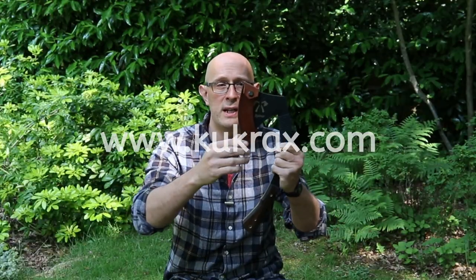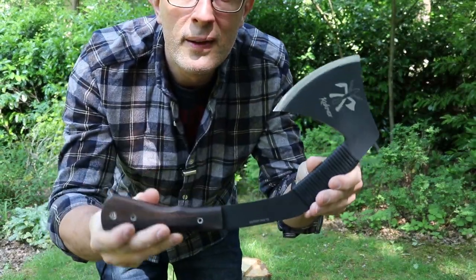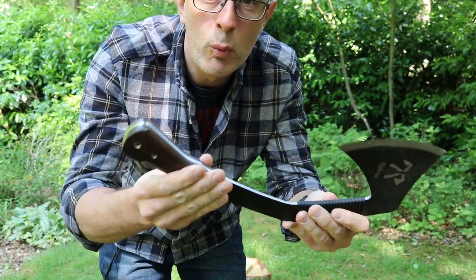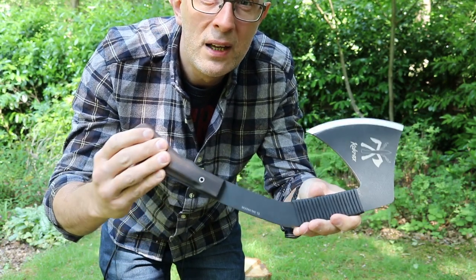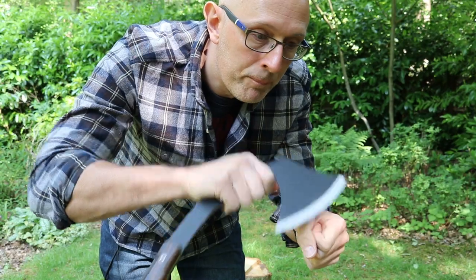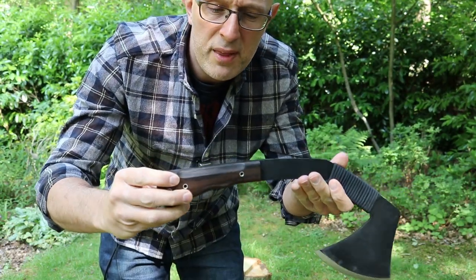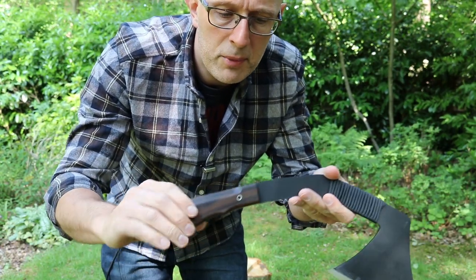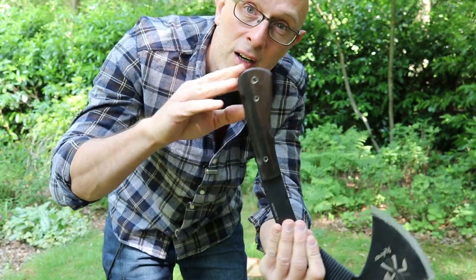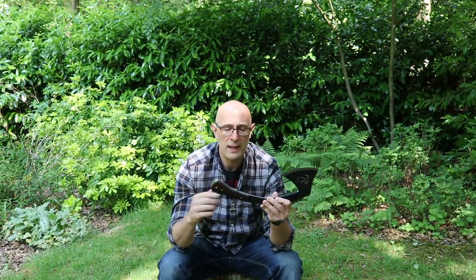And imagine if you could combine some of the benefits of a kukri with some of the benefits of an axe. That's what we've got here — that's the idea behind this. And this is the Kukrax. I'll get rid of the sheath just to show it does come with a leather sheath. This is something that's been developed over the last year. It is an all-metal construction with grip scales added, so it should be essentially indestructible. You'll notice it's got some paracord added up here — that's if you want to hold it up here for shaving off kindling or fine crafts. You can use it kind of like a knife. It's got grip scales, I believe made of walnut or some other kind of South American wood. And it's got lanyard rings at three different points — they act as rivets, but they are holes so you can go through there with paracord for a lanyard or to add wrapping around the grip.